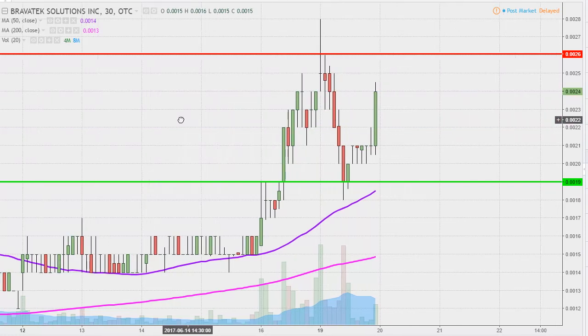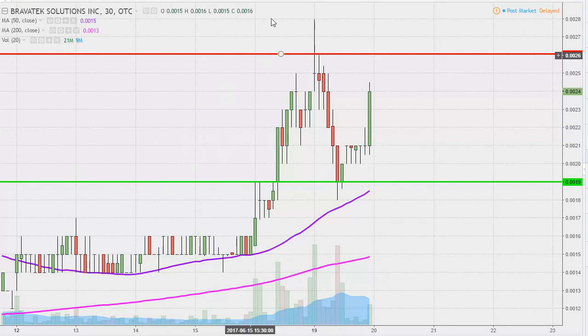And from the big picture of things right now, the couple levels of support and resistance that really stand out to me. Main level of support right here at 0019. Sure, you got the purple line there. But if this does start to form a channel pattern, then 0019 is certainly going to be the bottom of the channel. And then on the flip side of things, up here at 0026, that is definitely what I would consider the top level of the channel right now.